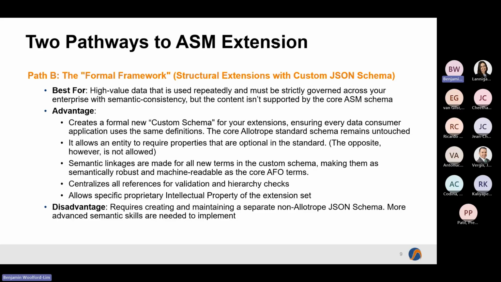One point that's on the screen that's important to note is you can make existing optional content mandatory in your custom schemas. You can't do the reverse. If you make something mandatory that is optional, that essentially means your data validates. But if you make something mandatory optional, then you will have the inverse problem. You'll have existing data that should pass will fail because the mandatory fields are no longer present. So that's one caveat that's worth noting with that approach.